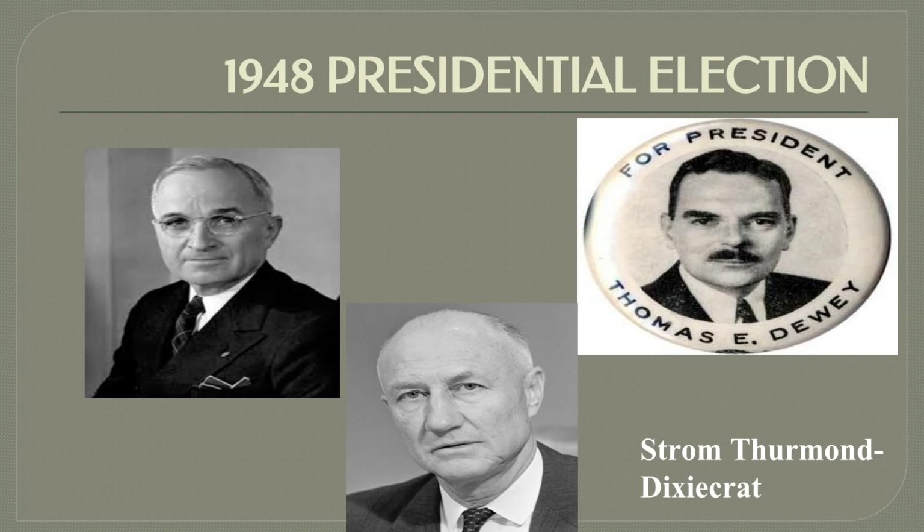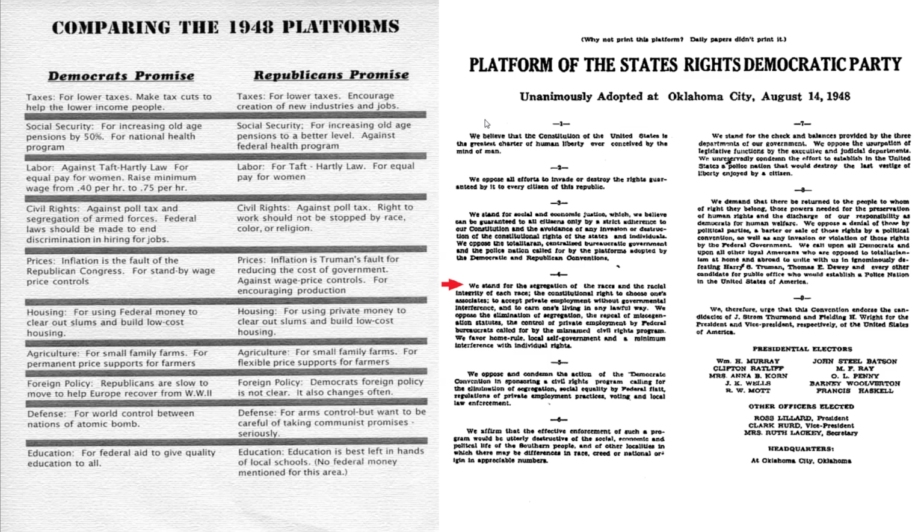And we also can see this reflected in our political parties. So this is the beginning of the split up of our two major parties. Democrat Harry Truman, the Republican Thomas E. Dewey in the 1948 presidential election. A third party breaks away from the Democrats and pulls Republicans in. They're known as the Dixiecrats, or the Southern Democrats, and it's led by Strom Thurmond. And Strom Thurmond is going to be representing this new states' rights platform.